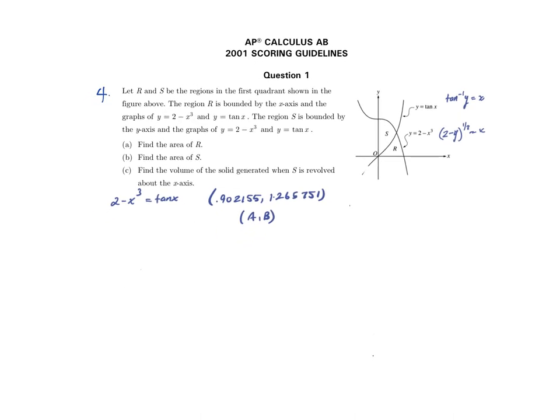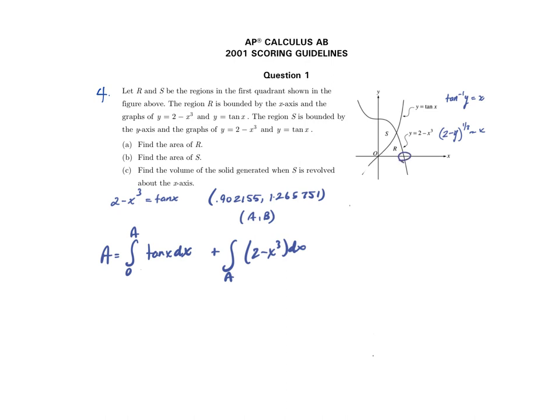I'm going to go ahead and integrate. I'm going to integrate and break it up into the two parts. So we're going to go from 0 to A. So that's the tan of x. So hopefully you can see that. So this is the tangent curve, and then from A, so plus A, I need to find that point of intersection, which I'll do in a second. And then 2 minus x cubed dx.